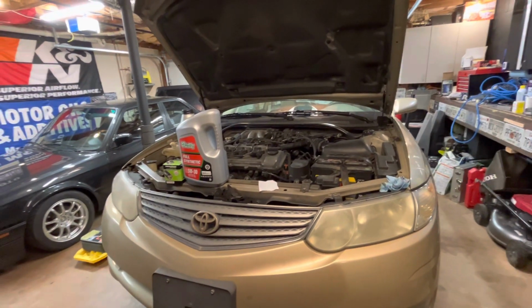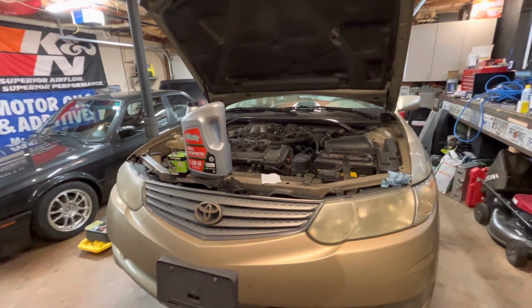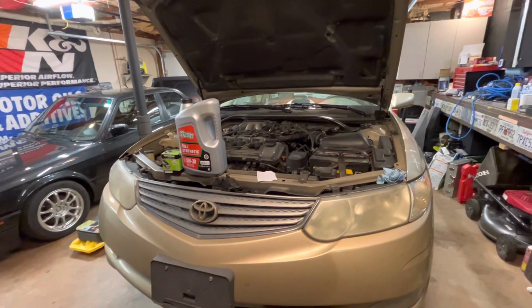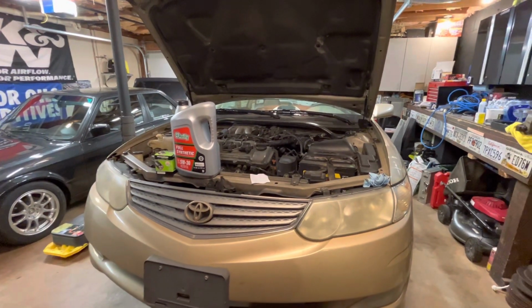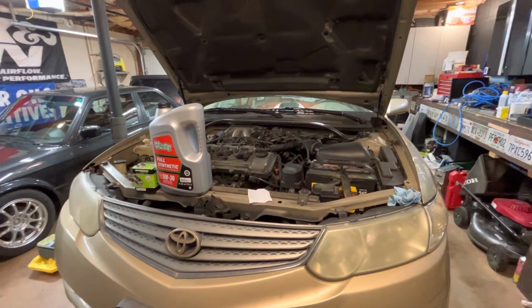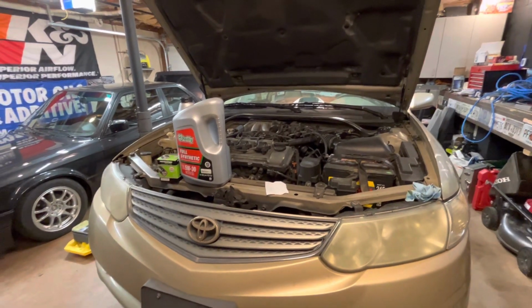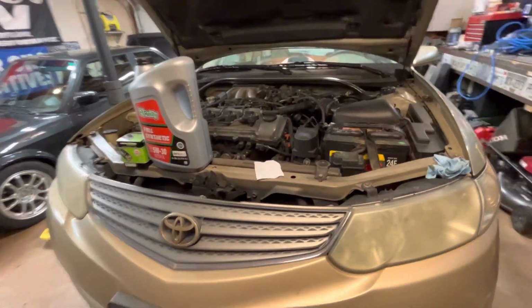Whether or not it's truly cheaper is really on you. You've got to come up to the terms of, does it make sense for me to do it or someone else to do it? A lot of times dealerships and oil change places run such good deals. Sometimes it's actually more cost effective overall when you factor in your time to do that route than do it yourself. For me, I enjoy doing it.